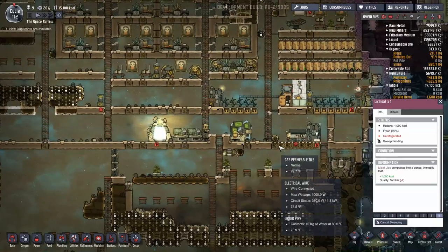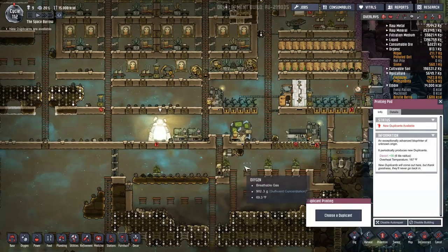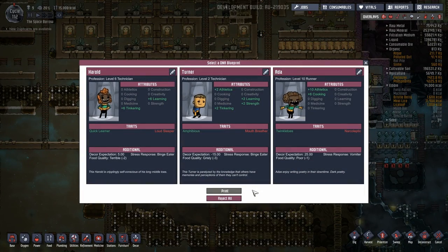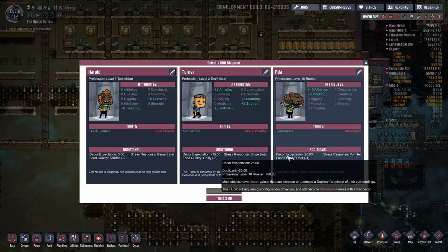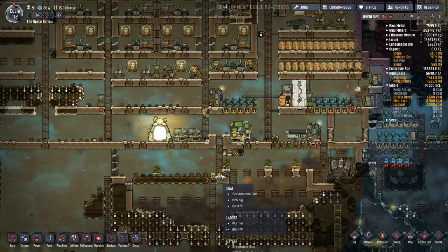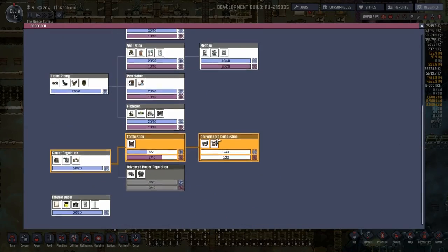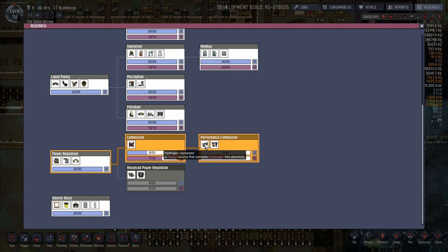With that going, let's see if we can pick up another dupe. We're going to stop at 10 right now because of food, and we're only taking one of these if they are unbelievably wonderful and we can't live without them. Honestly, I don't see it happening with this crowd. So we reject them all and continue on.